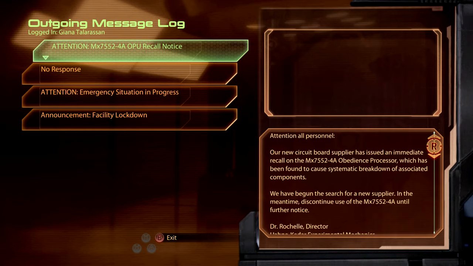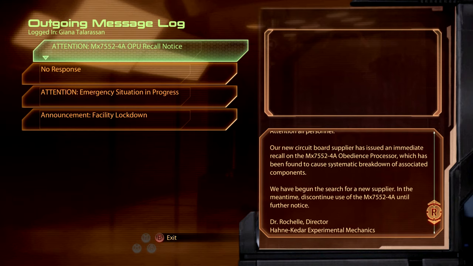Recall notice. Our new circuit board supplier has issued an immediate recall on the MX7552-4A obedience processor, which has been found to cause systematic breakdown of associated components. We have begun the search for a new supplier. In the meantime, discontinue the use of the MX7552-4A until further notice. This is from Dr. Rochelle, the director of Hanekadar Experimental Mechanics.